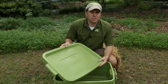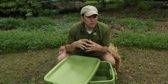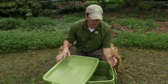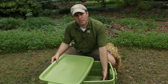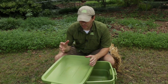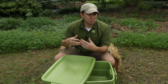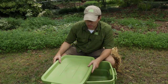You got a couple options as to what you can do with the second lid. And that pertains to how you want to separate your worms from your compost. Now, one way is to leave it just like it is and use it kind of like a tray and manually separate your worms from the compost. You basically take the finished compost out, put it in a pile, you pull it apart, and as you do that slowly, the sunlight chases the worms deeper in, and you're able to peel back the top and separate your compost that way. Some people don't want to do it that way.